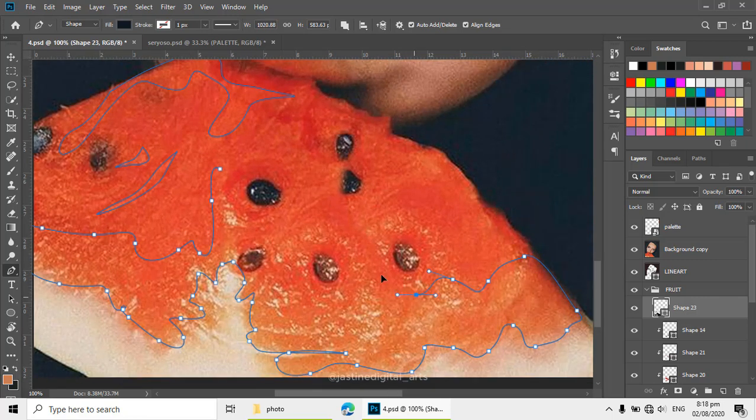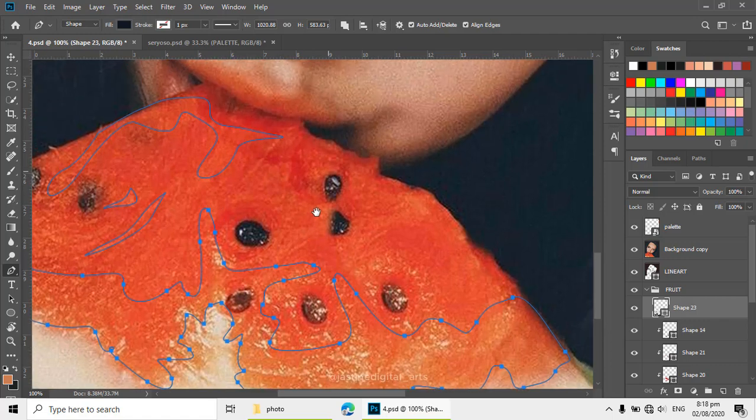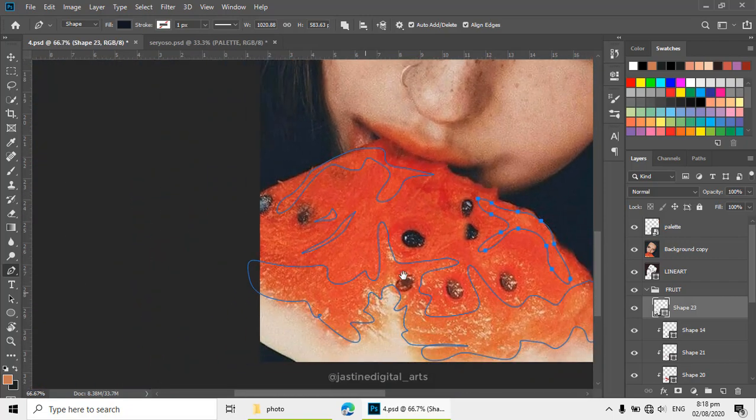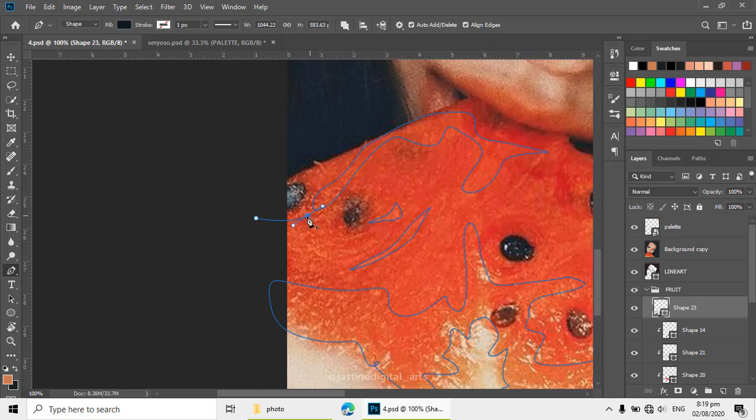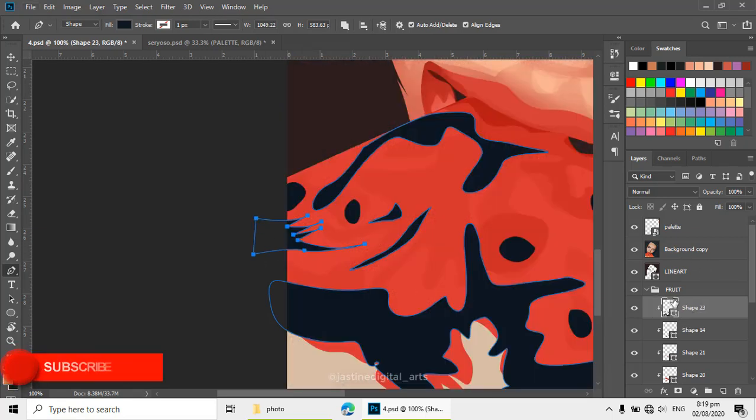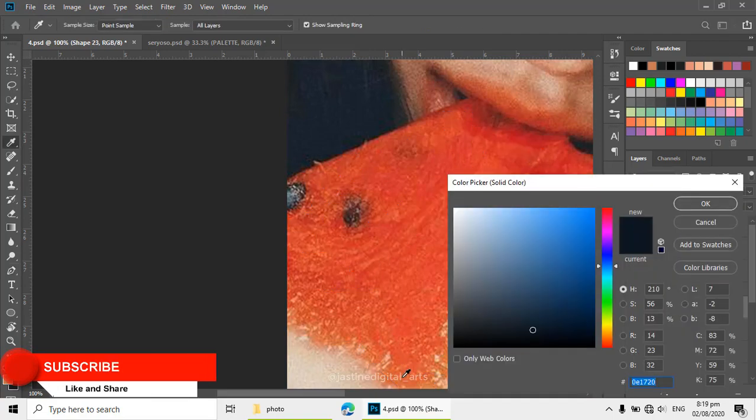Okay, orange. Okay, close. Then this part. And this part. Close. Pero kukunin natin yung kulay niya dito.